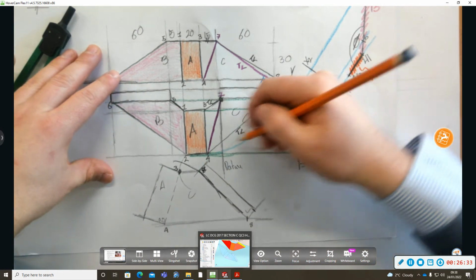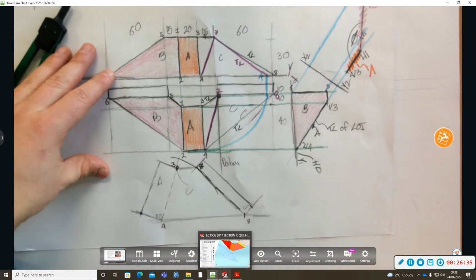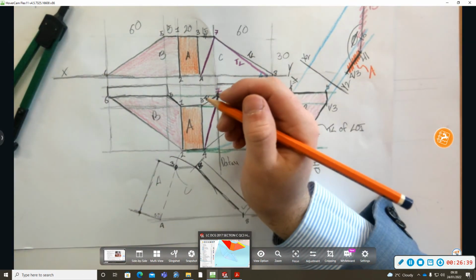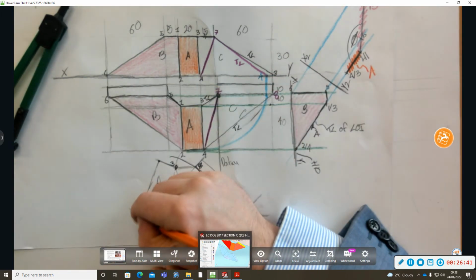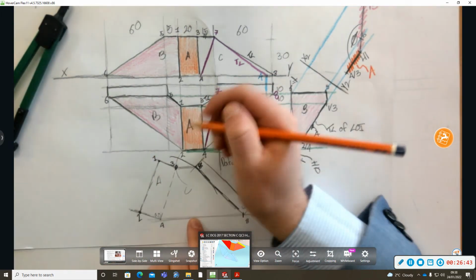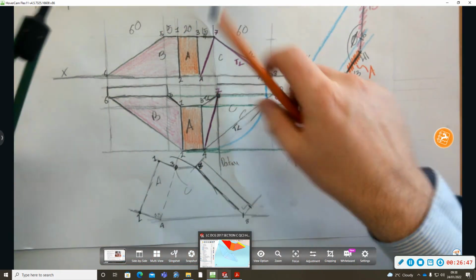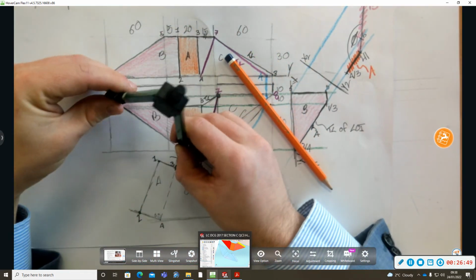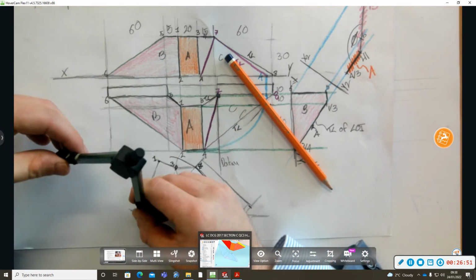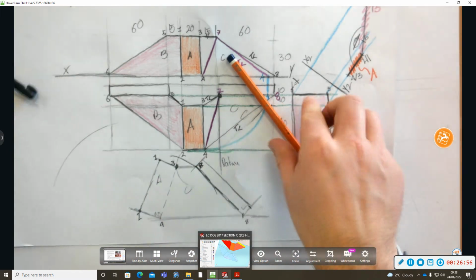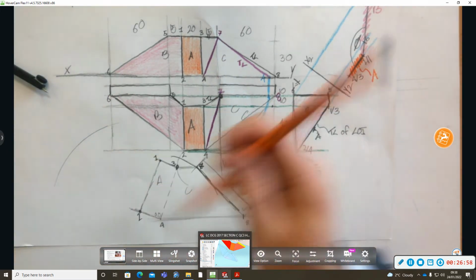There we go. Now, we want to get surface B, which is a little harder. So we have point 2 in it. We have point 1. We need to get points 5 and 6. So I'm going to take 2 to 6 from plan, because 2 to 6 is a true length in plan because it's on the XY line in elevation. And I'm going to swing an arc there. Somewhere along that arc lies point 6.